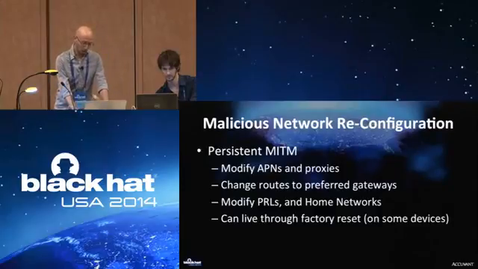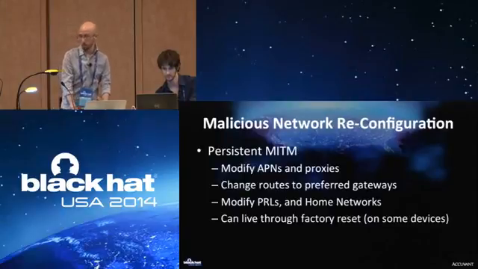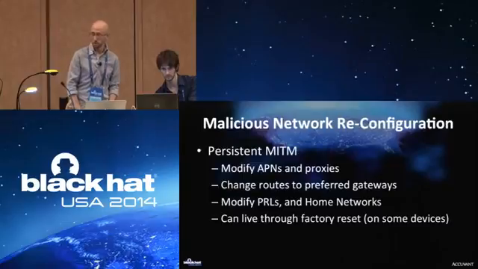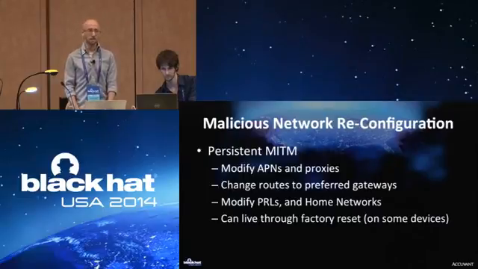So other interesting portions, it allows us to modify your preferred roaming lists, your home networks, anything that you are seeing on your device, we can tell it otherwise. You think you're connecting to one carrier and you are connecting to someone else. You think your route is going through standard gateways, and it is not. And these are usually settings that you have no access to whatsoever, especially on lockdown devices.